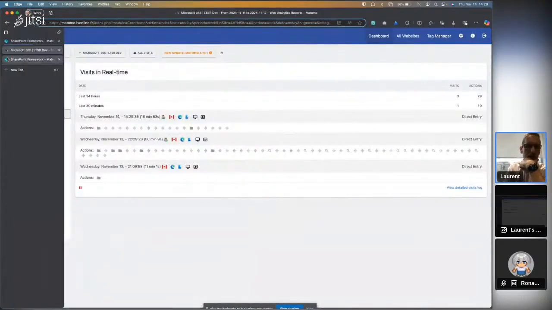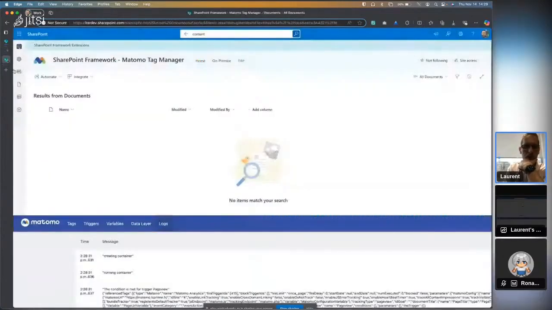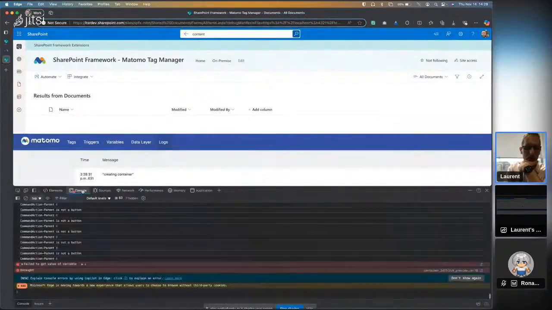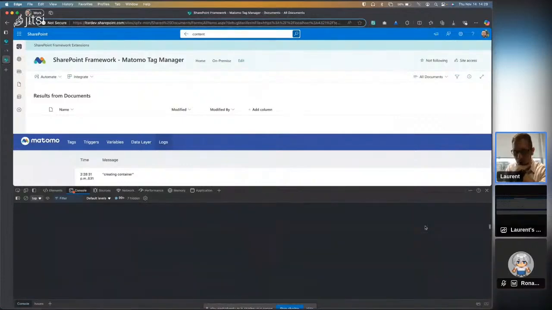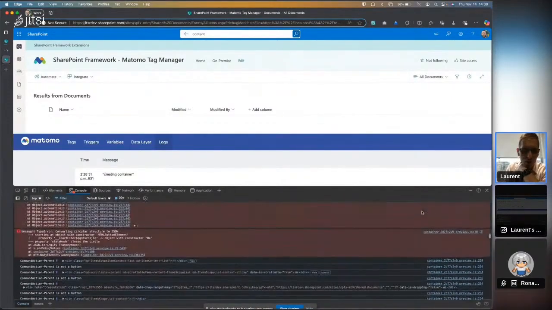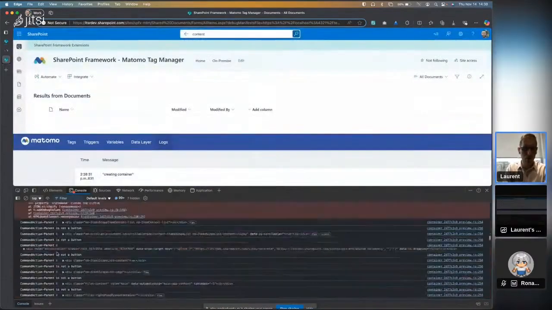As you can see here, a lot of these JavaScript errors are mainly due to SharePoint errors, not necessarily the container one, because here I have some errors, but mainly lowercase. Yes, this is the container. Okay, I have some error on my script. Maybe I did something yesterday, but something should go well.